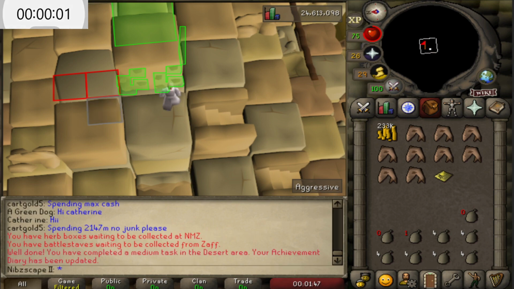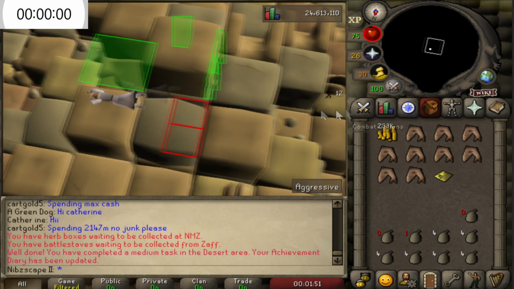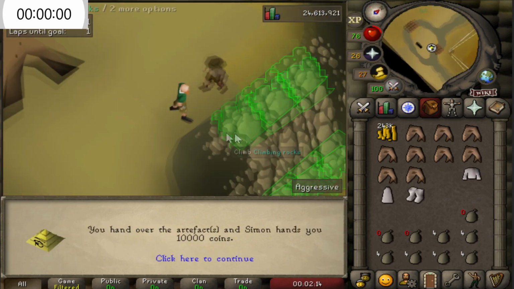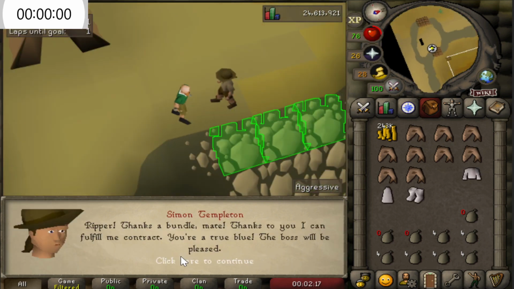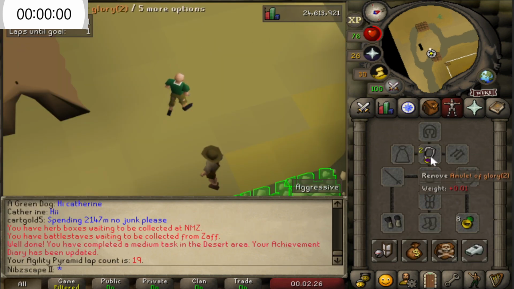The final one. Timer has stopped. Not too bad at all. Let's finish this course off. Obviously, we get our extra 10k as well, which is very, very nice. So now we might as well use up our tellies on this so we can at least sell it back.